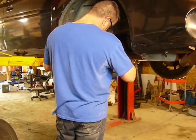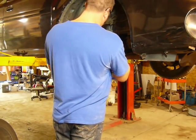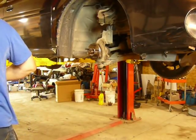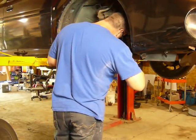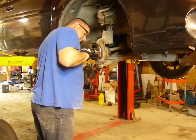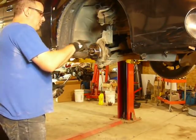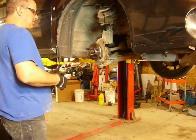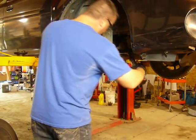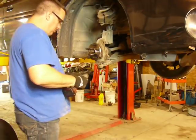I like to start all the bolts by hand before I run them in with anything other than my hand, just to avoid the chance of cross-threading anything. Also, if the bearing's sucking in hard, which this one's not, you don't want to run one of them all the way in tight and then move to the next one. Just pull them in series, a little bit at a time. But this one went in really easy. Almost too easy. Makes me wonder what the heck.